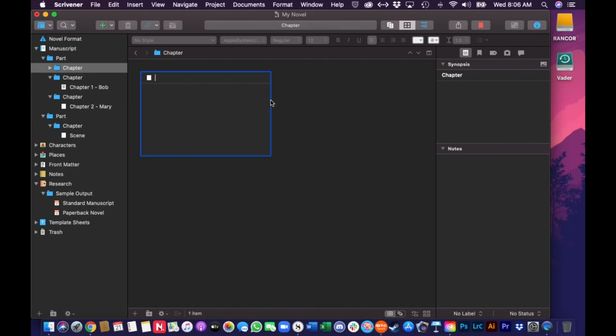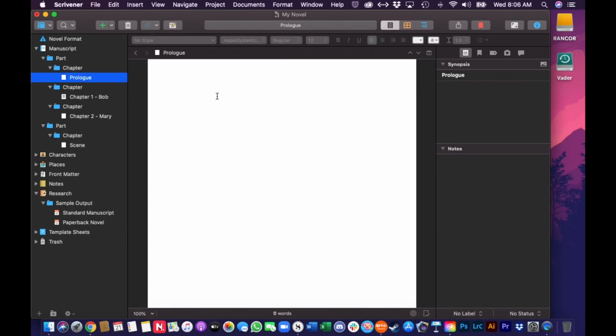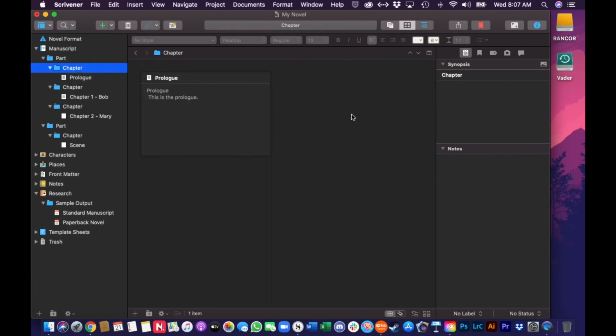and do add new text. And we're going to change this to prologue. All right, there we go. And in the prologue, we're just going to type prologue just so we have something there. Enter, enter, enter, tab, and this is the prologue. All right, there we go. Not a chapter, technically a chapter, but it's a prologue. Just to maybe help us out here, you may want to do this chapter. I think we'll just call the folder prologue. That would be better. Easier that way.